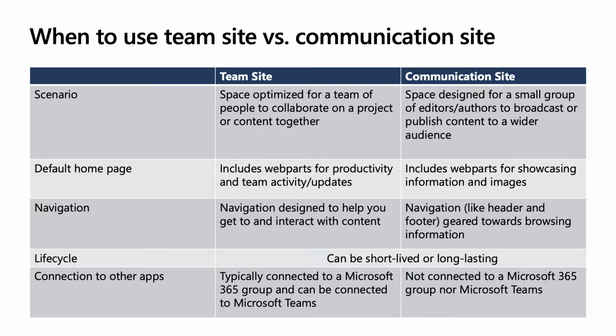The life cycle between the two sites is actually pretty similar. Both can be relatively short-lived or long-lived. You can have a team site or a communication site last for years or last only a week or for one event. And then they do differ in how they connect to other apps. Like we said earlier, a team site is connected to a Microsoft 365 group, and it can also be connected to Microsoft Teams. A communication site, on the other hand, is really a standalone site and is not connected to any of those other applications.